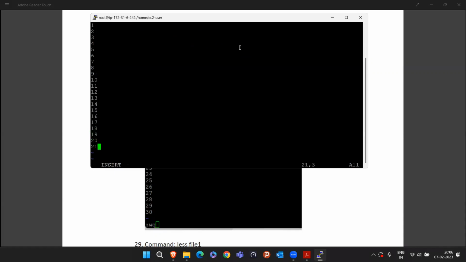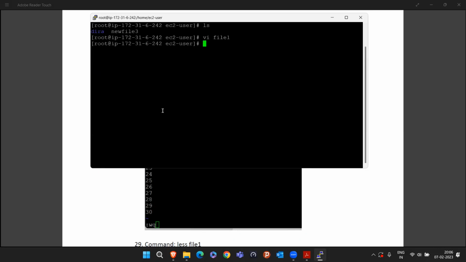Is anybody facing any difficulty or feeling like Linux is difficult? Or up to here, everything is fine? Can you put it in chat? So far, so good. Okay. What about others?